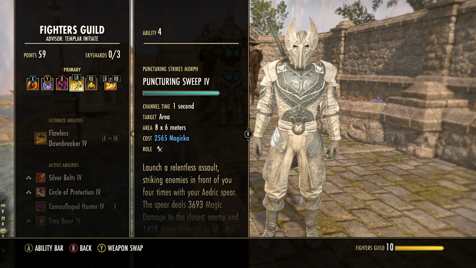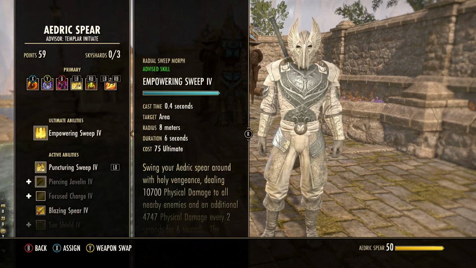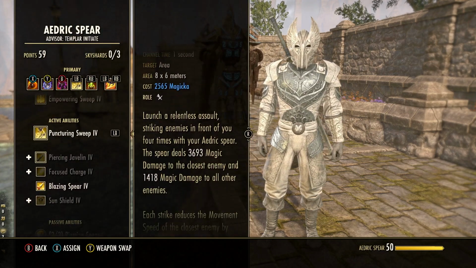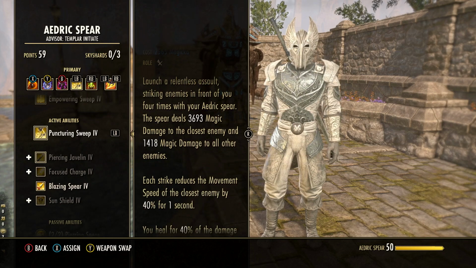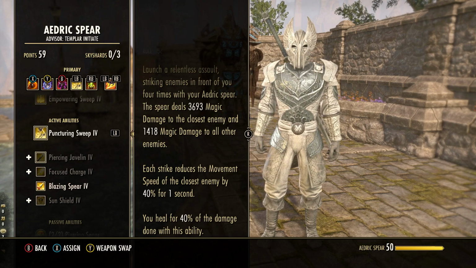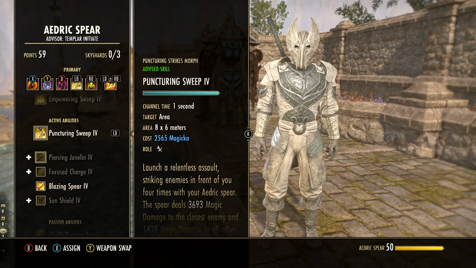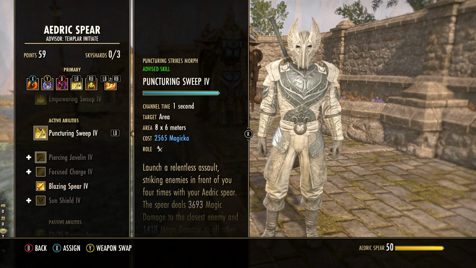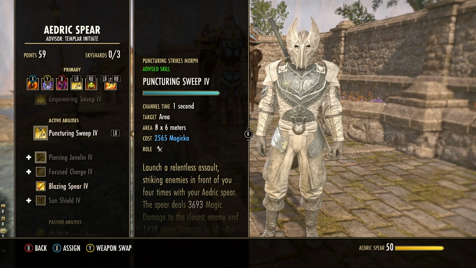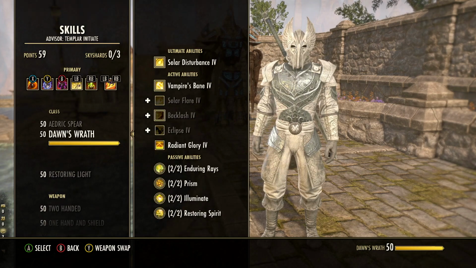Next up, our main DPS ability, Puncturing Sweep, comes from Aedric Spear. First ability here. And this is really a great damage and survival tool. It's really nice to mix this in on the Hybrid Templar because of all the healing. You can see you heal for 40% of the damage done with that ability. It's also AoE, so it's really great for grinding XP or going through dungeons solo. Great all-around skill.